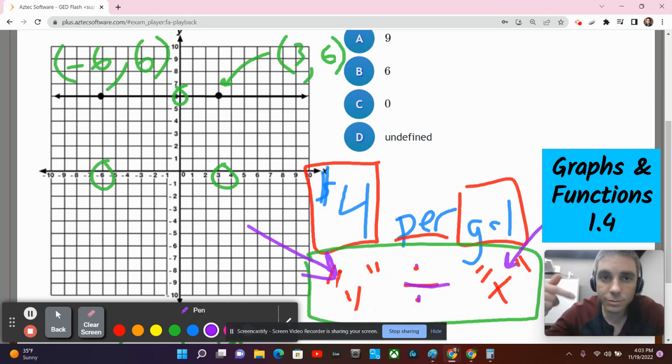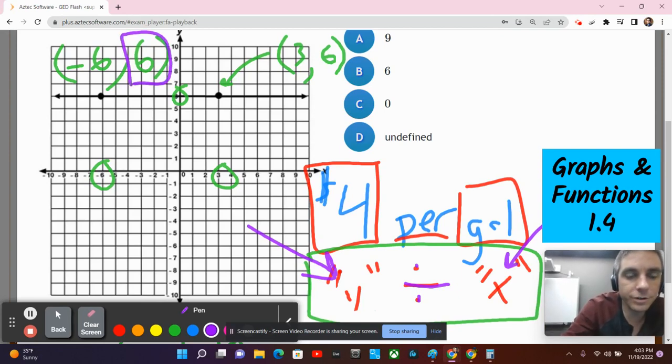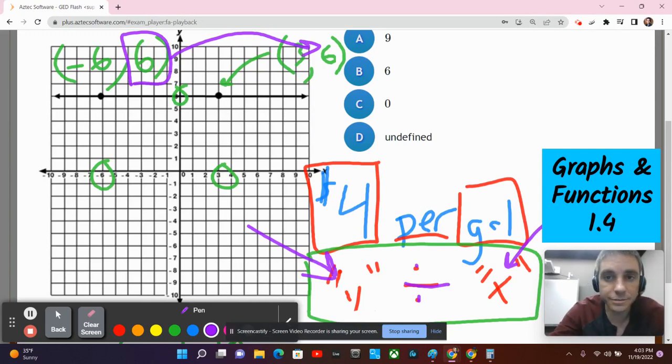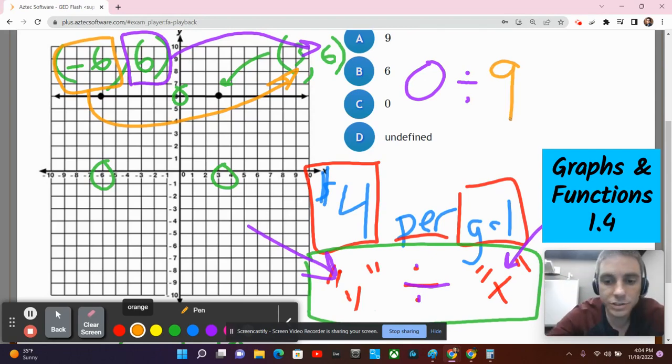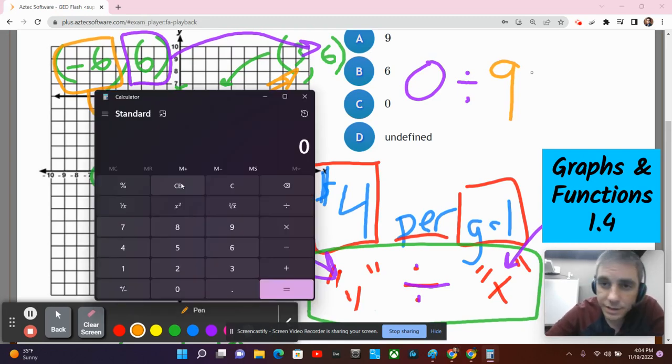We just got to look at how much the y numbers change by and divide that by how much the x numbers change by. So the y numbers go from 6 to 6. So that's actually a change of 0. Now we divide that though by how much the x numbers change. Negative 6, positive 3. Now that's a change of positive 9. So to get our slope, we just have to pull up a calculator and do 0 divided by 9. Now, something you may already know is that anytime you do 0 divided by any number, the answer is going to be 0.